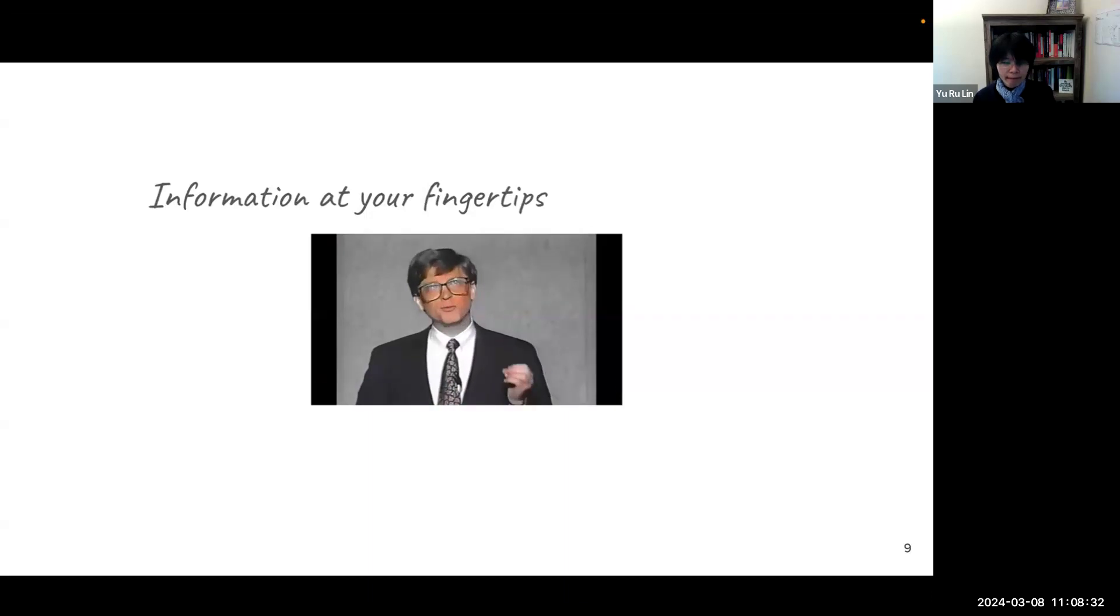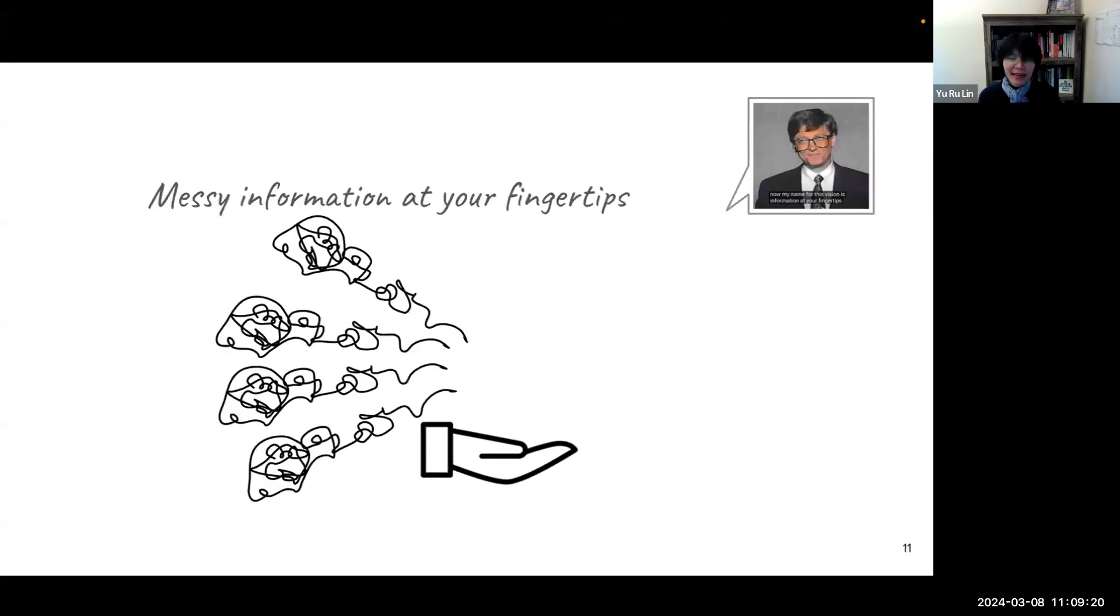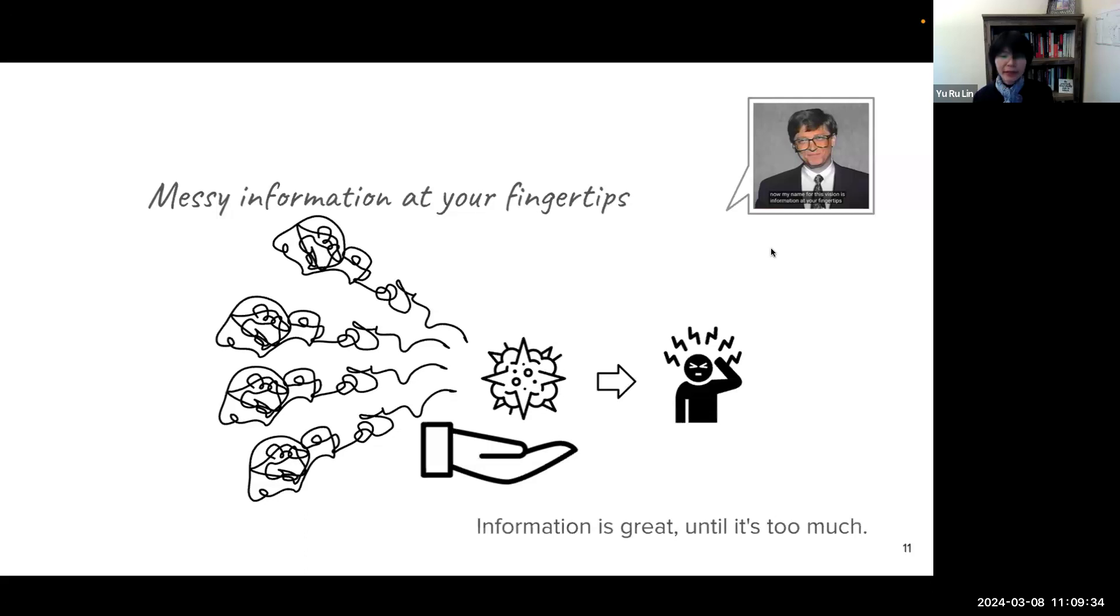Now, my name for this vision is information at your fingertips. When I say information here, I mean it in a very broad sense. I mean all the information that somebody might be interested in, including information they can't even get today. When somebody comes in to do their job, they ought to sit down at their PC and see the information that's important to them. If they want more detail, they ought to just point and click and that detail should come up on the screen. So the vision is something that looks like this. So imagine that you will have all kinds of information come to your fingertips, allowing you to make a decision more easily. But unfortunately, the picture is not accurate. The real picture is that you are likely to have all kinds of information come unorganized, waiting for you to decide which is more important than others.